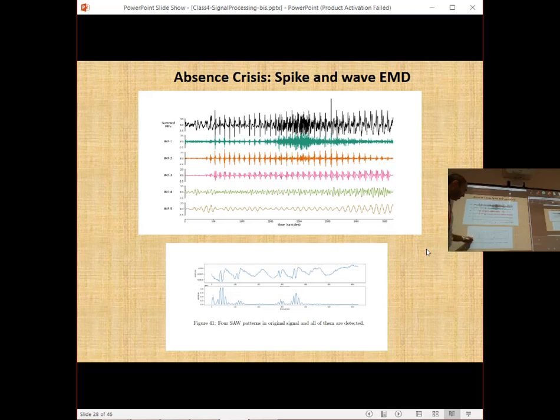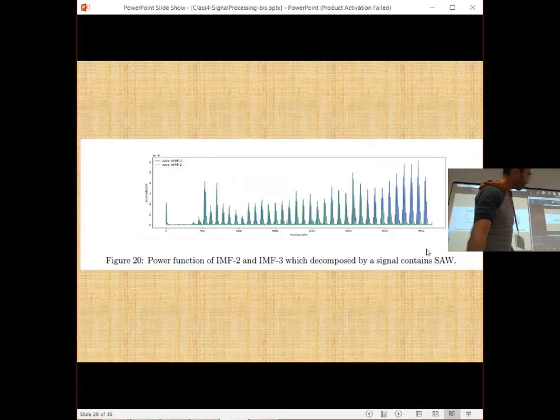You do the decomposition, and you see them appearing like this. It's magic. Don't you think? You see things that are so clear here that are not that clear in here. So you see the power of signal processing in terms of finding features that are relevant for medical applications. Okay, so that's what we did.